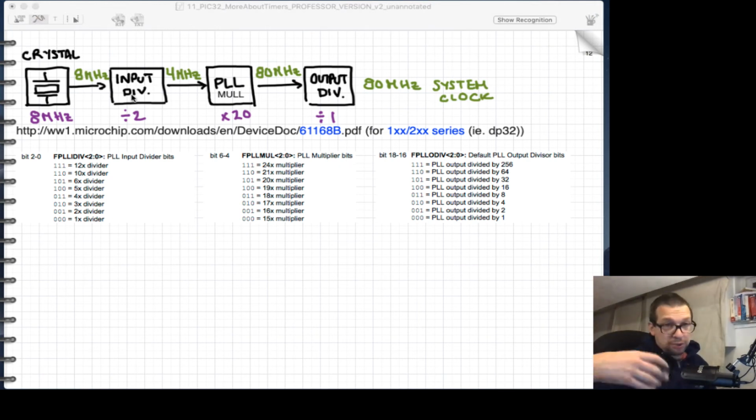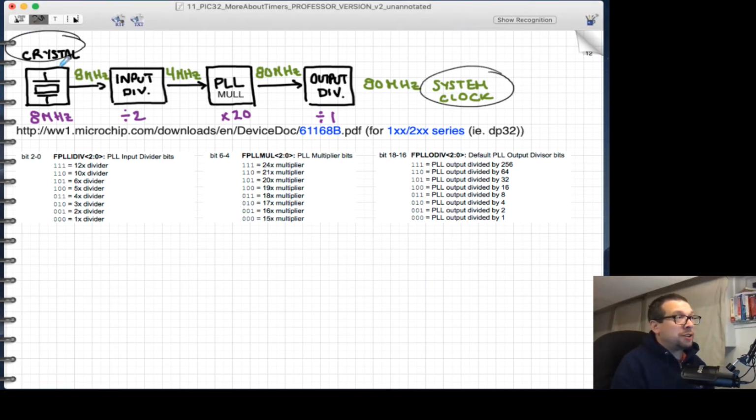So to summarize a little bit of what's going on in our crystal to system clock chain, we solder on our crystal, the little box, the little can. It feeds in its value. It can't be changed. It goes into our chip. It gets routed into our PLL. In our PLL, we can change the input divider, this right here. We can change the multiplier, this right here, and we can change the output divider, that right there, in order to get the system clock and also the peripheral bus clock that we want.